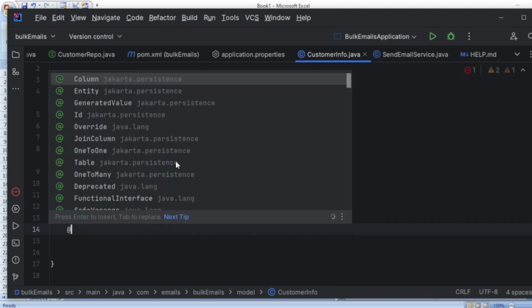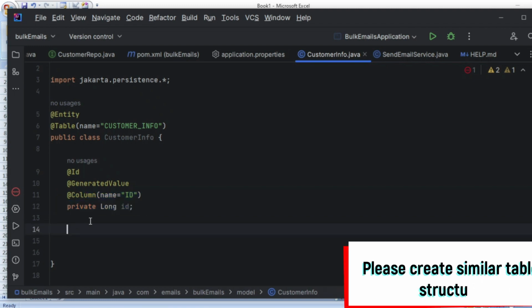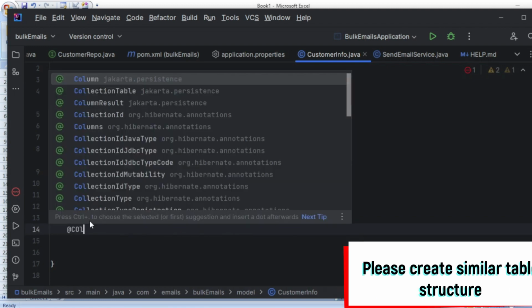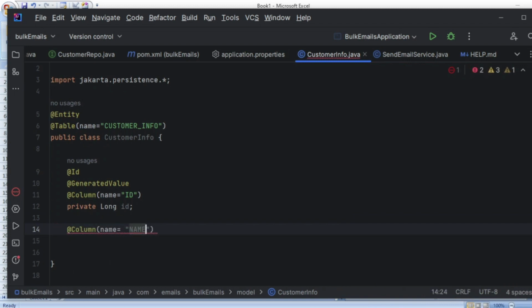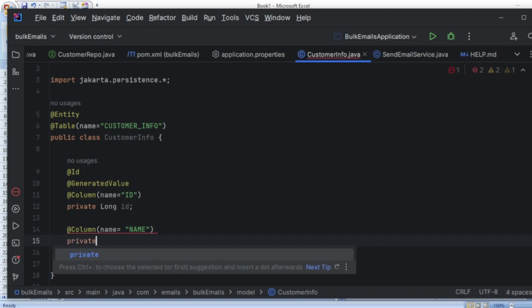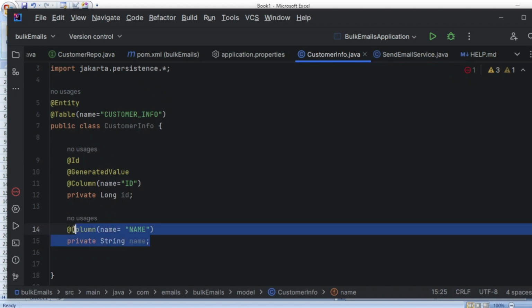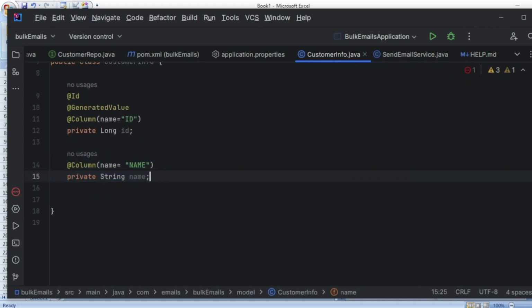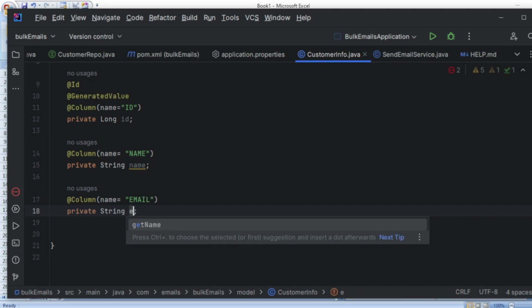Now similarly, let me copy, it's okay, let me use it directly here. @Column name is equal to name, here private String name. This is the customer name. Similarly we can take the email as well, because to this email we are going to send our birthday email.